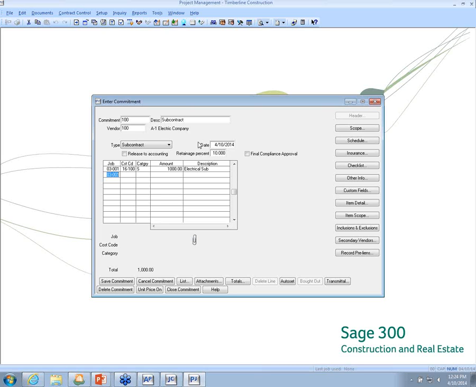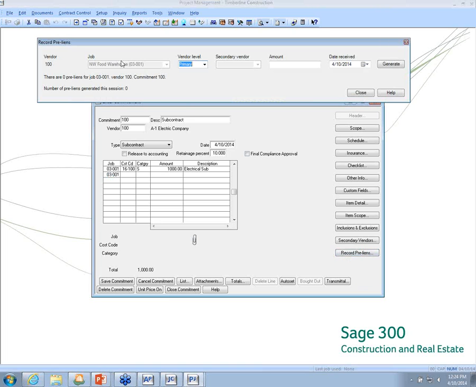And now you do have an option to create or enter a pre-lien. It doesn't actually print out a lien, but I can come through and put in a pre-lien and then generate it.